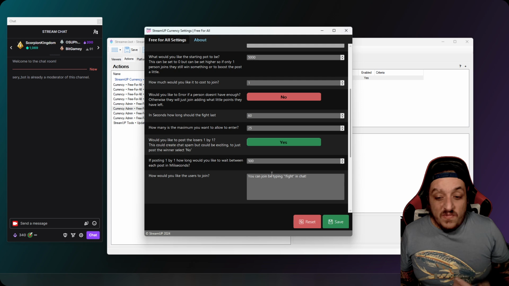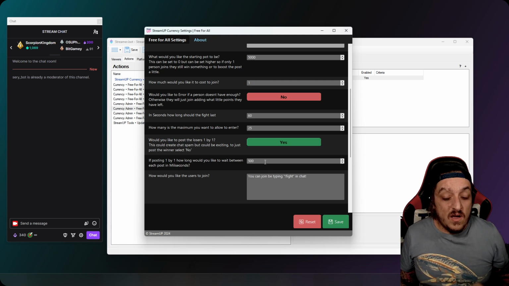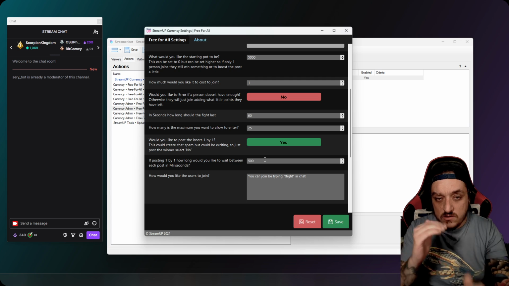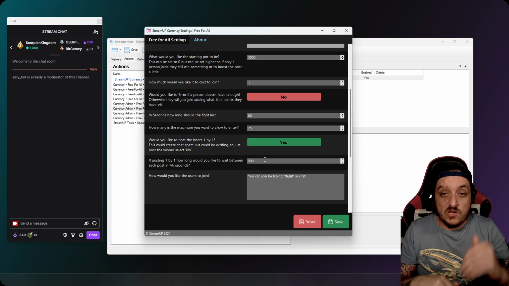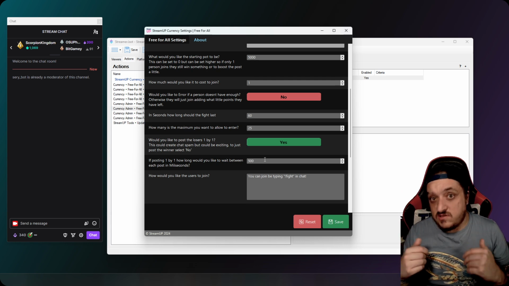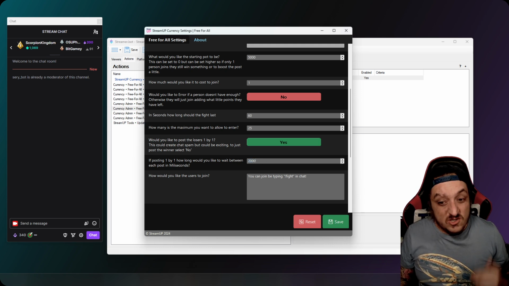If you've set no, this setting doesn't really matter to you, so it doesn't matter what you put in there. But if you said yes, this is the gap between what it'll do for sending the messages. So you can put it to 2 seconds, so it goes, this person's out, 1, 2, this person's out, 1, 2, this person's out, 1, 2. Which I'm going to do. I'm going to show you that.